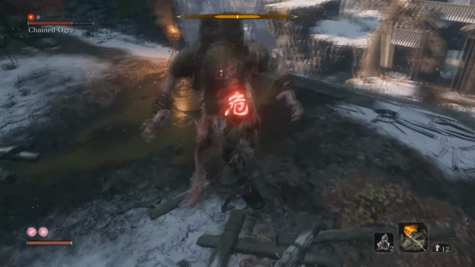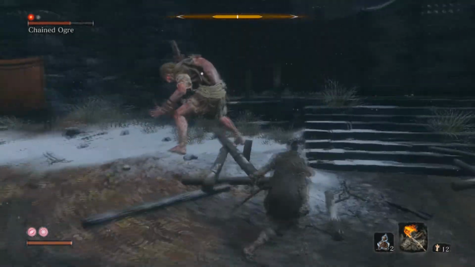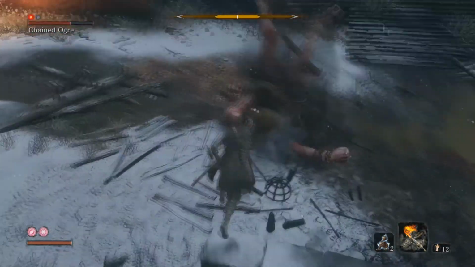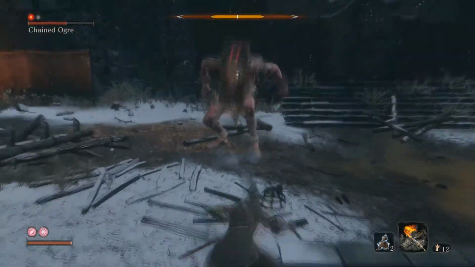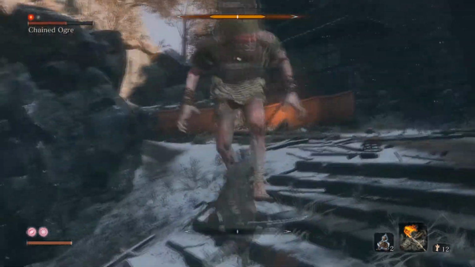To dodge a lot of his grabs, I find the best way is to jump straight backwards. If you jump straight up, the very beginning of his grabs is in front of his face, but after that it focuses on the ground where his arms are, basically.